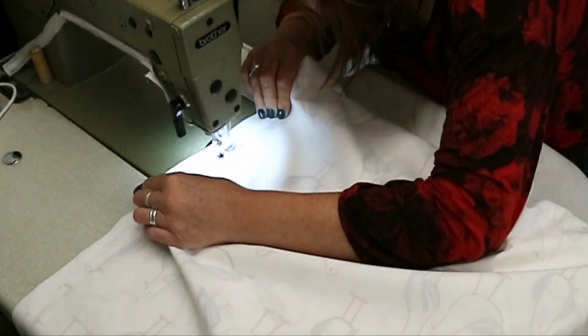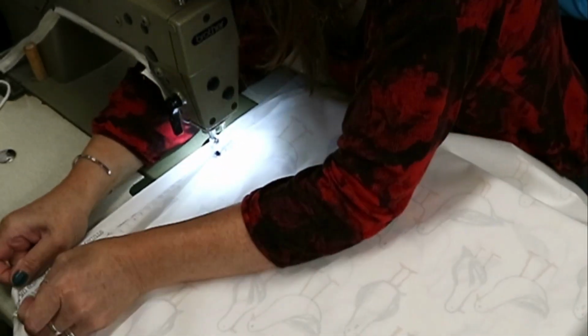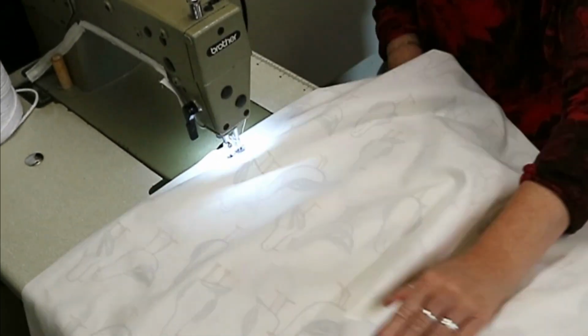I just go straight to the machine with it, and I've actually made a video on this method because it's so much quicker, and I'll link to it above. It's a bit tricky to master, but once you've got it, I tell you, it saves so much time, so it's really worth the effort.